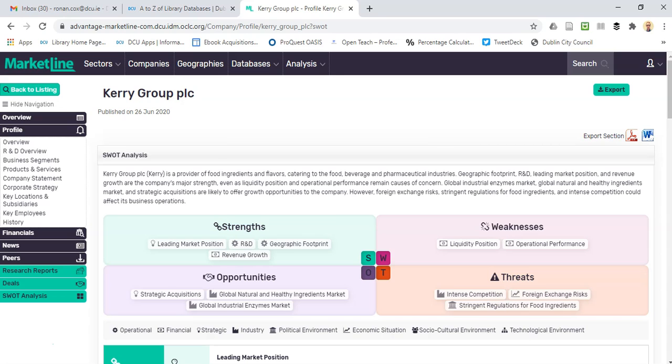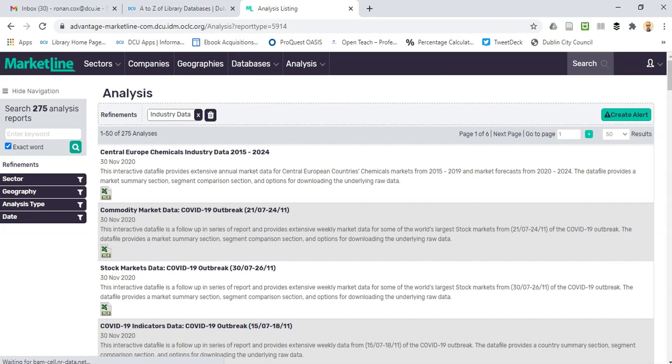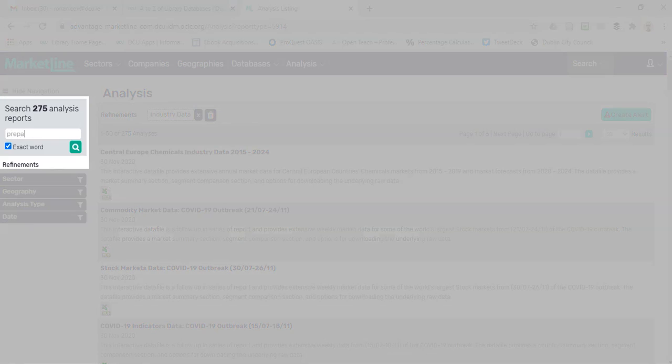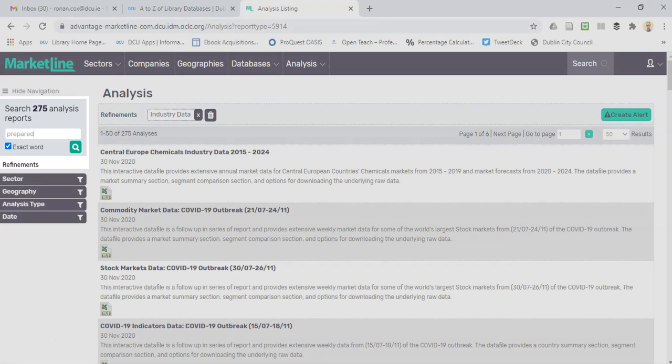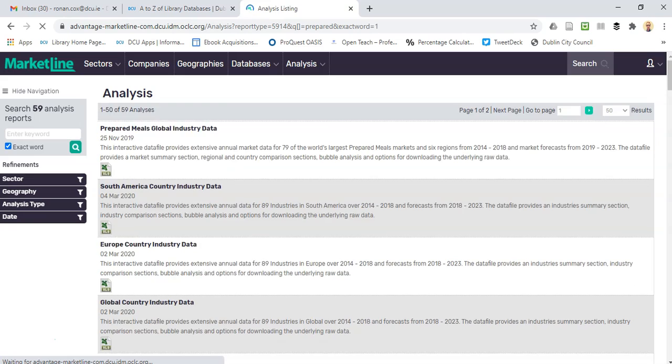If you go to databases, industry, and industry data, and type in prepared here, you'll get a spreadsheet essentially for the prepared meals market on a global scale. So it's not specific to one particular country.